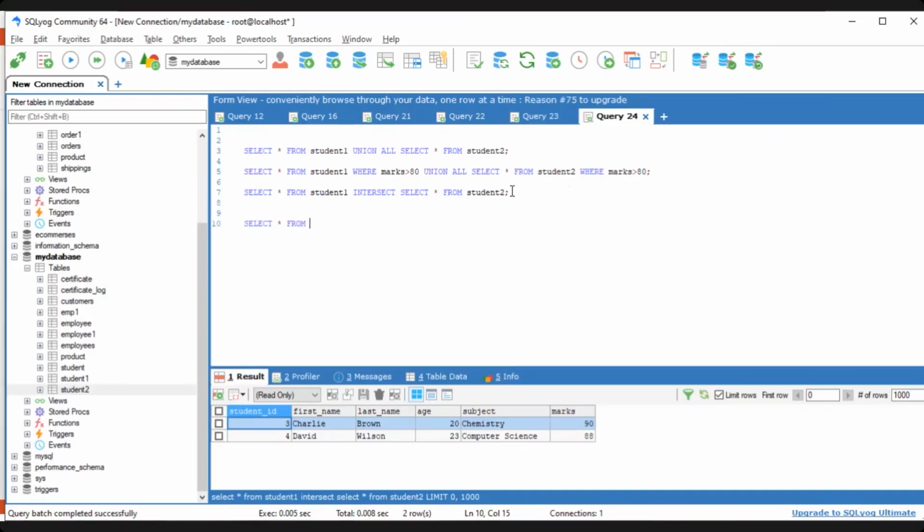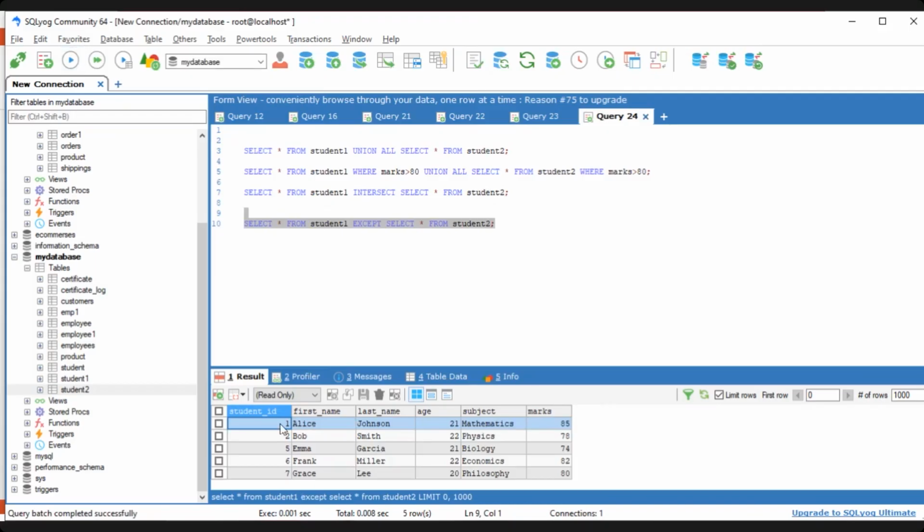Select star from student 1 except select star from student 2.